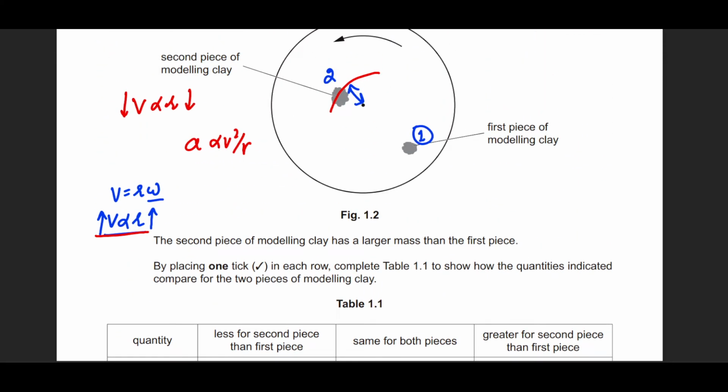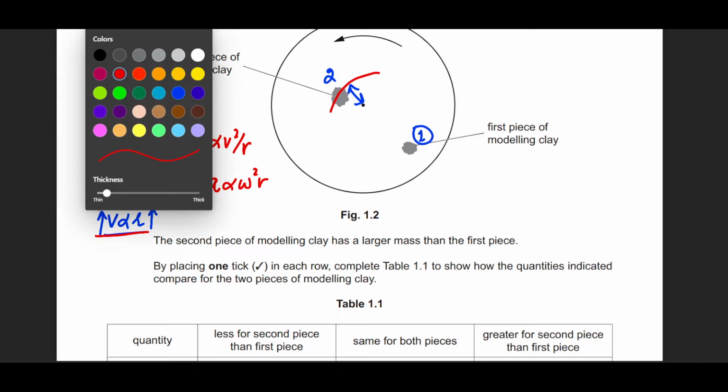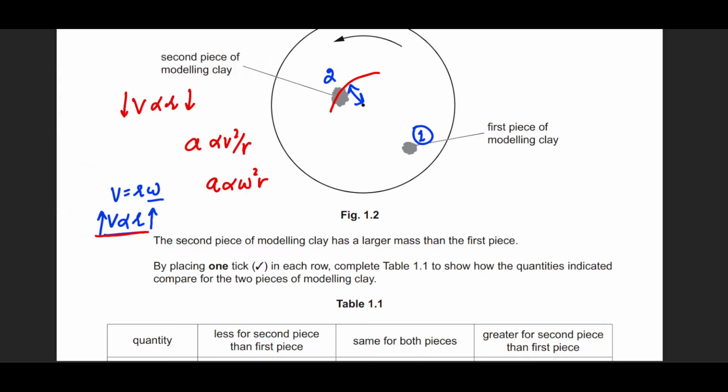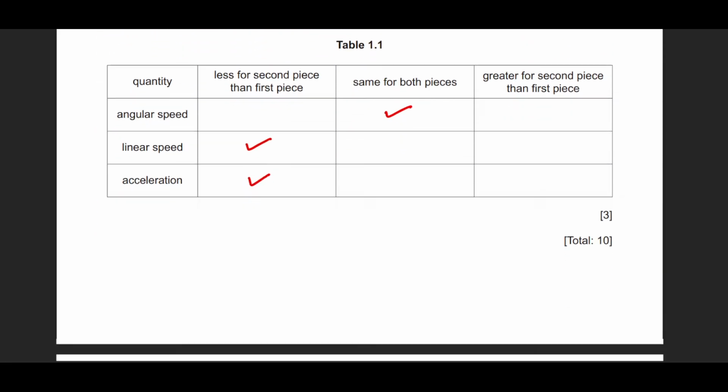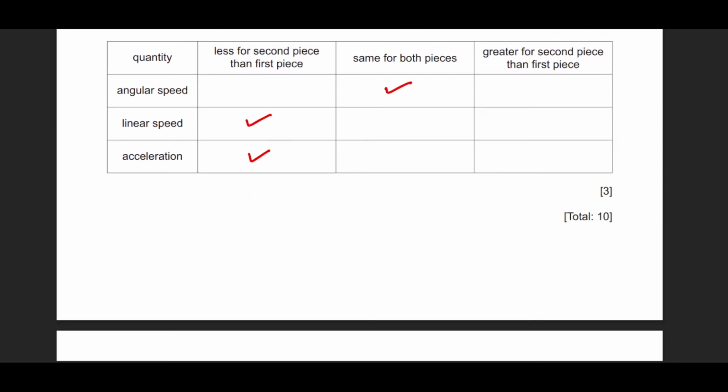square over R. Now if you want to compare this with acceleration being proportional to omega square R, then that relationship will not be justified in terms of omega, because omega is constant, and it will be justified in terms of R, because if R is less, acceleration is less. And over here, since R is less, V is less. So if V is less, acceleration will also be less. So no matter what logic you use, these will be your answers, right?